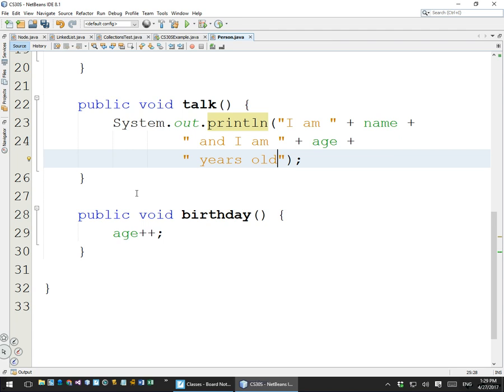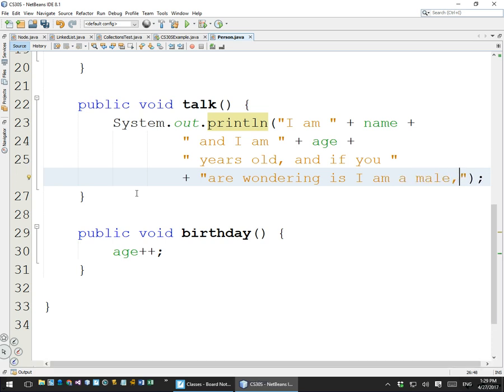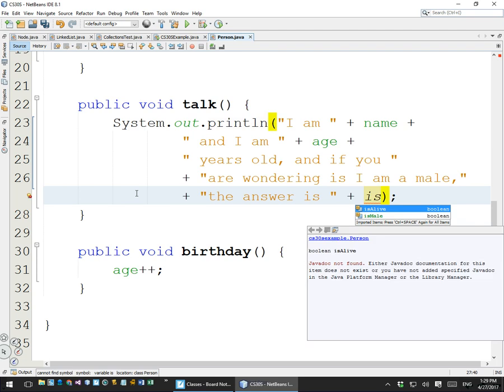And now let's output their gender. Now, we don't want to output the word true, false. That seems weird. So why don't we write a little bit more, like something like this. And if you are wondering if I am a male, comma, the answer is, and then I'm going to attach is male.